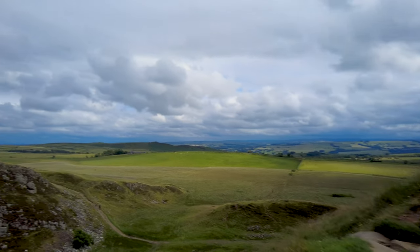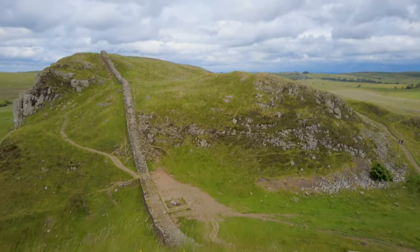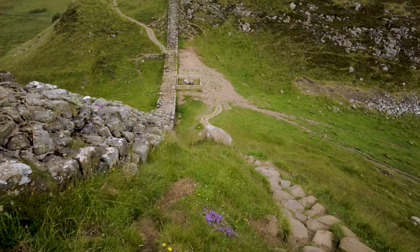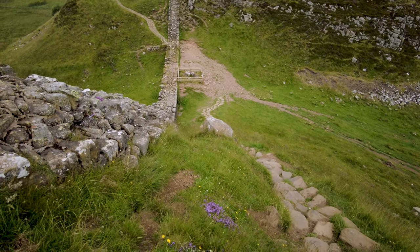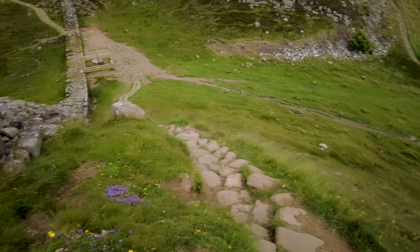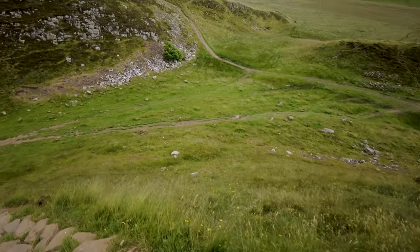Right, well, we've made it to Sycamore Gap, and you can see there that's where the tree used to be. It's been fenced in and cut. I don't know whether the fence was there anyway, but it's probably the stump has been treated. So we'll just go down, but be careful here because it's quite steep steps down.